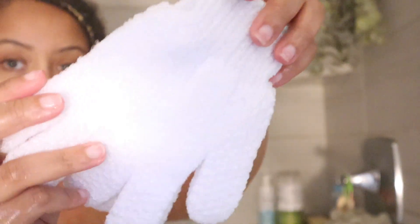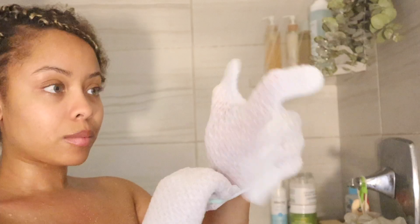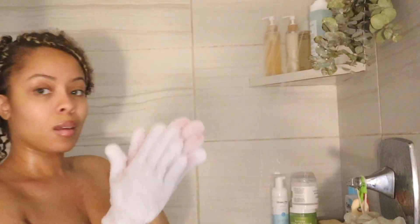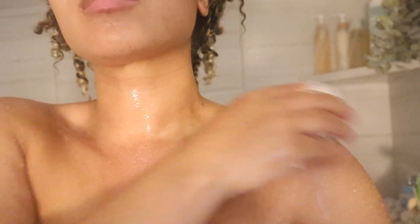Now that I've finished exfoliating the top half, I'm going to use exfoliating gloves on the bottom half. I feel like the skin there gets softer with the gloves, as opposed to the top of my body where the skin is a bit more sensitive. I go in with the exfoliating glove and the body scrub — coconut in this case — and scrub the entire bottom half. Then I take my Naturium salicylic acid perfecter body wash with a brush and scrub that all over. It makes my skin feel really smooth and even, and I'm obsessed with it.